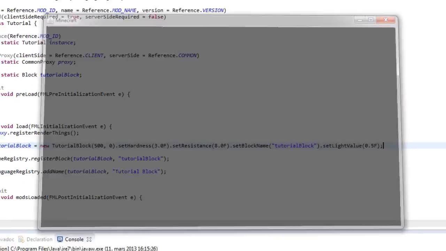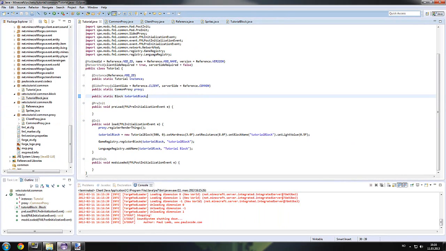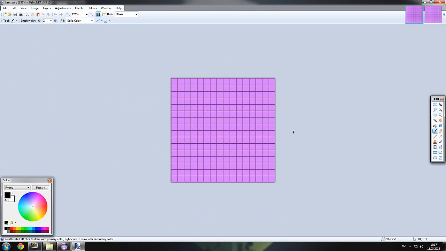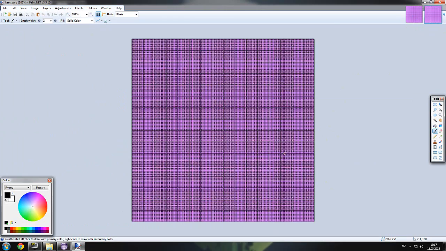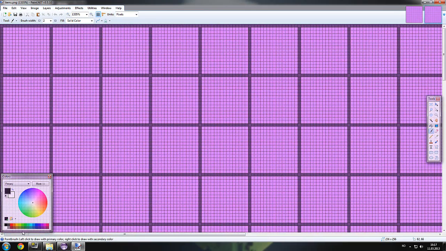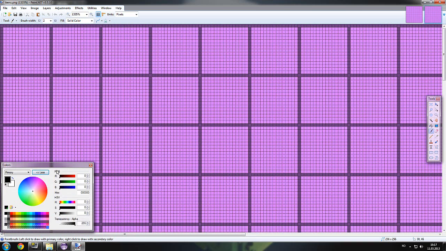Now over to making our texture for the block. First you will need a sprite sheet like this. Now this is my items PNG, but we will have our block PNG like this. I use Paint.net. You can use GIMP or whatever you want to. I recommend choosing something different than Paint, the regular one. I prefer Paint.net.